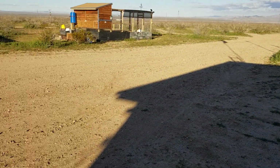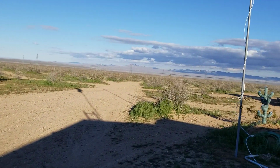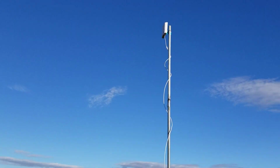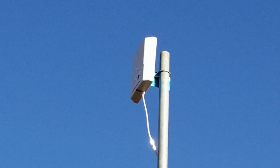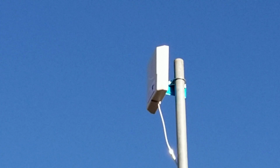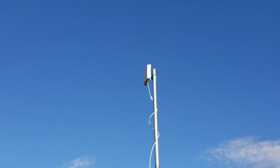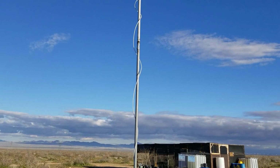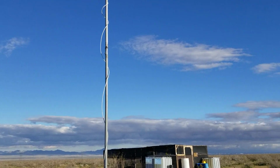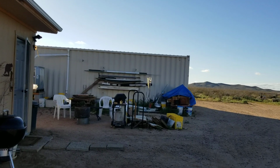All right, now for Dan. Dan, this is the system that I've got, and that is the outside antenna. Let me zoom in on it. It comes with a mount that clamps onto a post. Oops, let me get you back and zoom there. It comes with a clamp that goes right onto a post, and it says 1.25 to 2 inch post. So that's where I've got it on, and then it goes into the window, and we'll go inside right now and I'll show you.